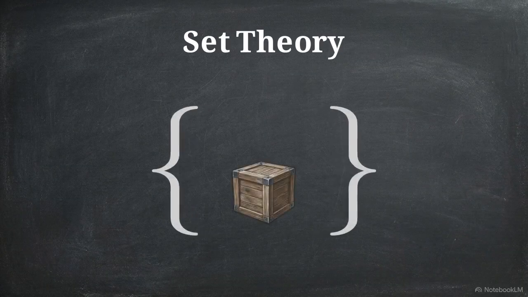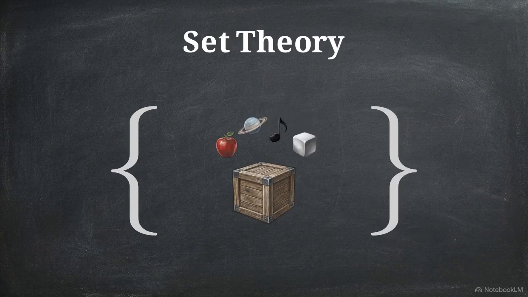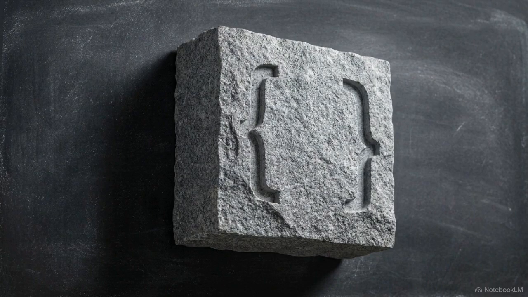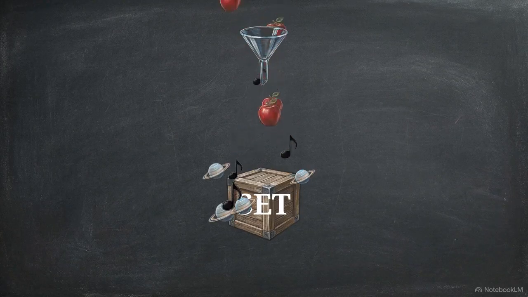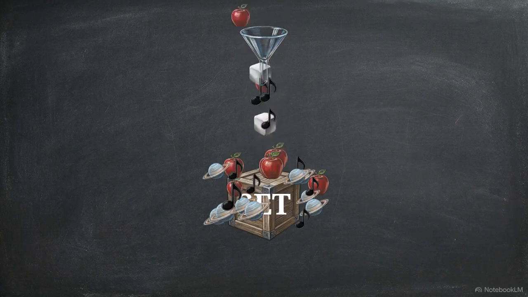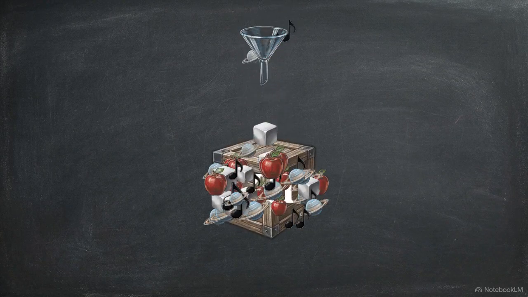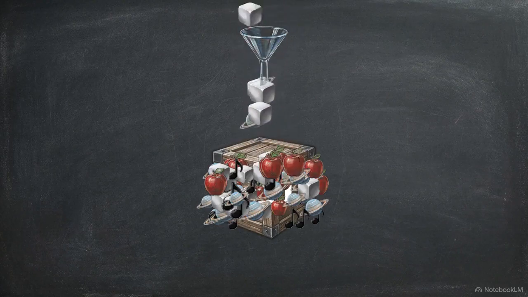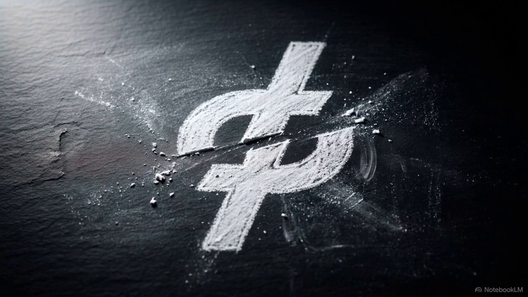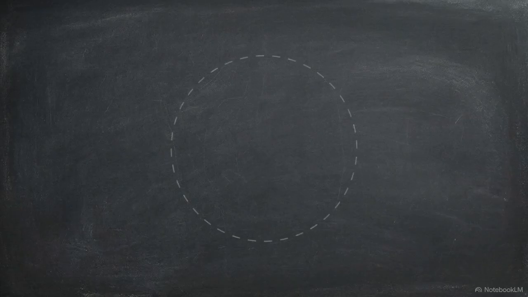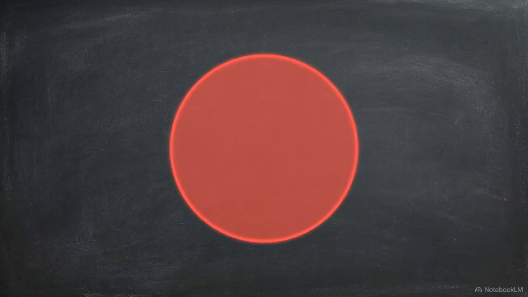Loosely speaking, a set is simply a collection of items. Because the concept of a collection is so basic, it appeared to be the ideal bedrock for all mathematical thought. To make this system work, early theorists assumed that every conceivable collection could be treated as a valid set. But pushing this assumption to its logical limit reveals a flaw that causes the entire system to contradict itself. The attempt to build numbers from nothing resulted in a paradox that forced a change in how mathematicians define the boundaries of a set.